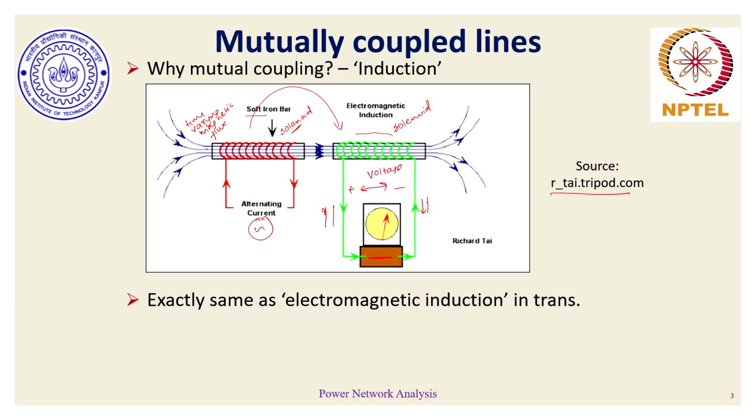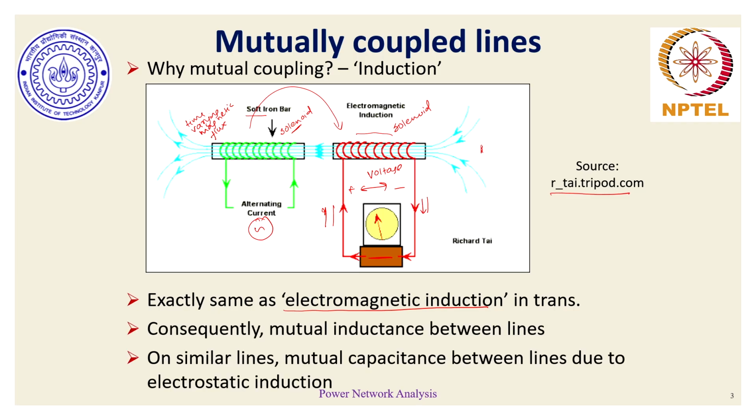And this basic premise we have also seen or discussed in the context of inductance evaluation, how nearby conductors can influence nearby magnetic induction. So basically this effect is exactly the same as the electromagnetic induction as discussed in terms of transformers or transmission lines. Since mutual coupling can exist with respect to induction, it is expected that similar coupling can also exist because of electrostatic induction, which is what results in the respective mutual capacitance and mutual inductance. That is the basis of why mutual coupling can happen.